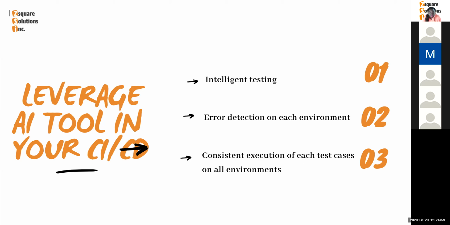So with an AI-based tool, you are easily able to run the same code consistently across all your environments, and quickly detect the error in each of the environments. So let's say it's a smoke test that you are running. You are able to run that smoke test in the dev environment, find that there's no issue, and run it in the QA environment. If there's any issue, then you solve it. If there's no issue, you are able to continue through the CI/CD pipeline.